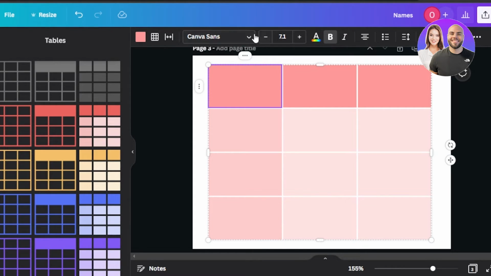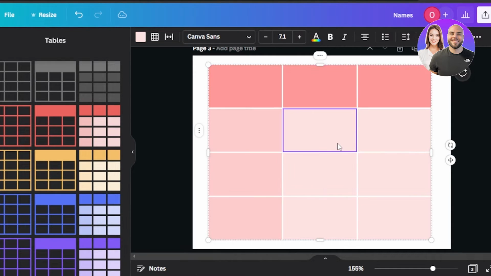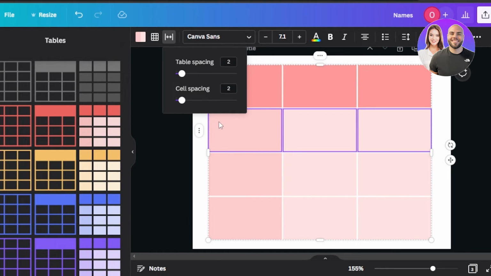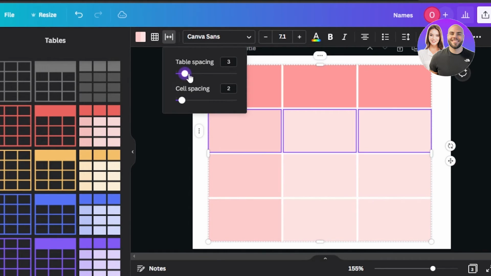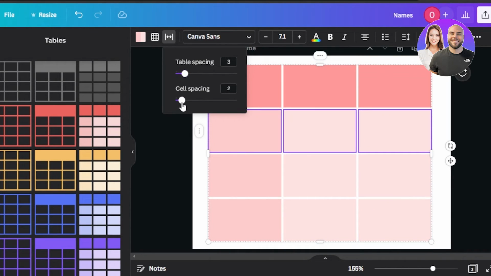Then we have the other options such as the fonts. We have the animate option as well, size adjustment. Click on these 3 dots and then you will get merge cells option, move row down, move row up. All of these options are available. If you want to, let's say, move a row down and you want to add another row, then you can just click on these 3 dots and click on the move row up or down option. Similarly, the spacing, if you're having issue with the table spacing, that if you want to increase it or decrease it, then you can of course do from here, and it will actually increase or decrease the cell spacing or the table spacing as a whole.